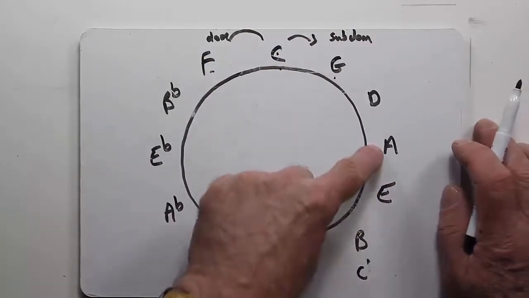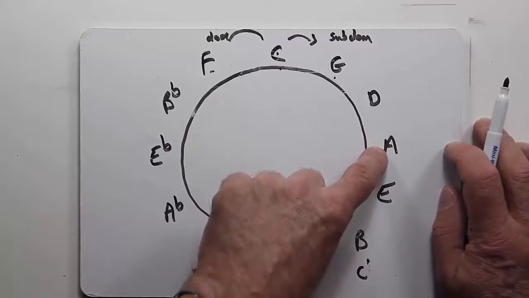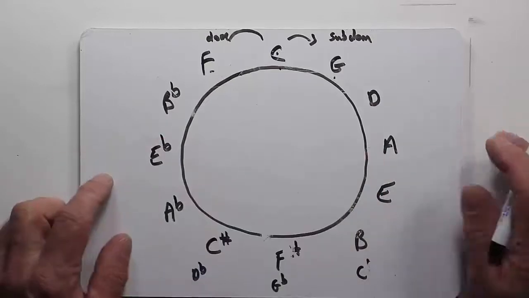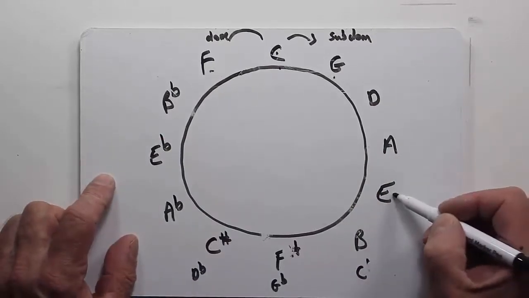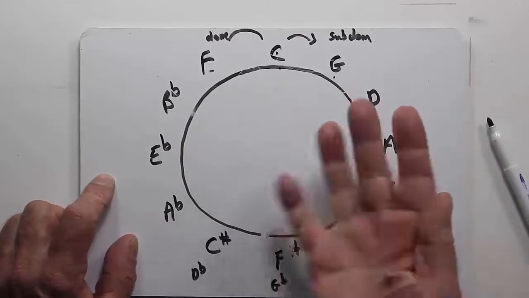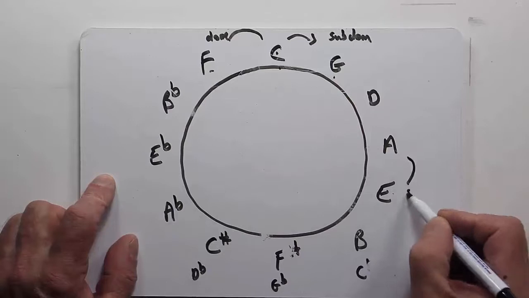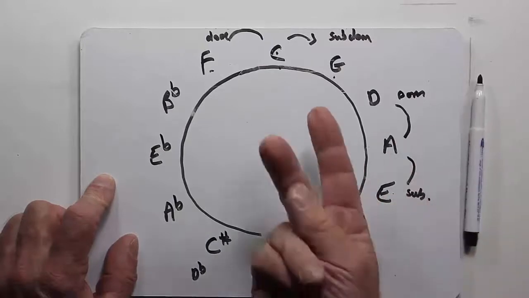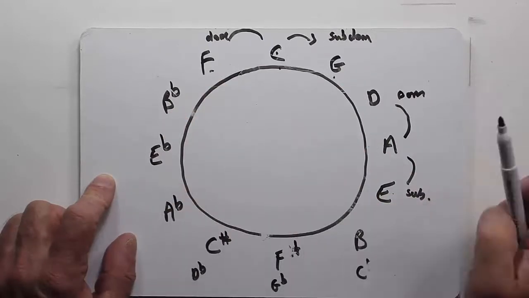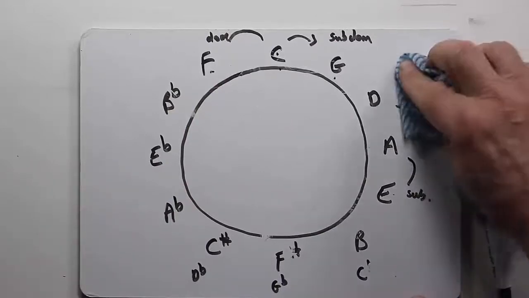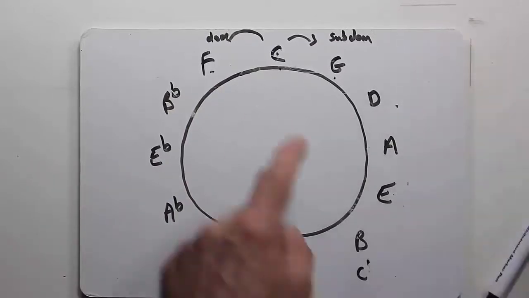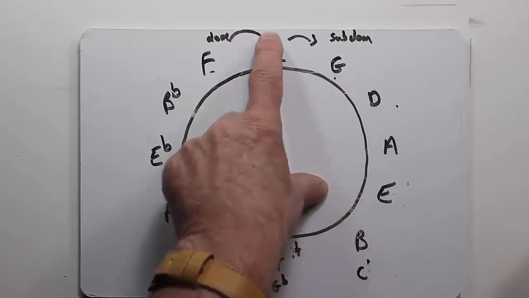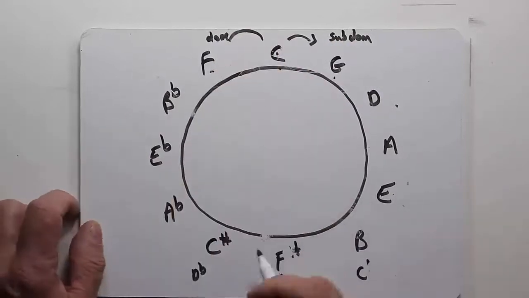So if you took the key of A, say you were in the key of A, the major triad on the root note of A, the tonic, would also appear as a subdominant in E. So if you go E, F, G, A, the fourth, it's a subdominant, isn't it? So that's subdominant of A. And that way it would appear as the dominant. So if you took D, D, E, F, G, A, it's the dominant, isn't it, the fifth. So always remember that if you take the circle of fifths, you can find that chord in the next key going up, and it's the subdominant. But if you go the other way, it's the dominant. So try and remember that.